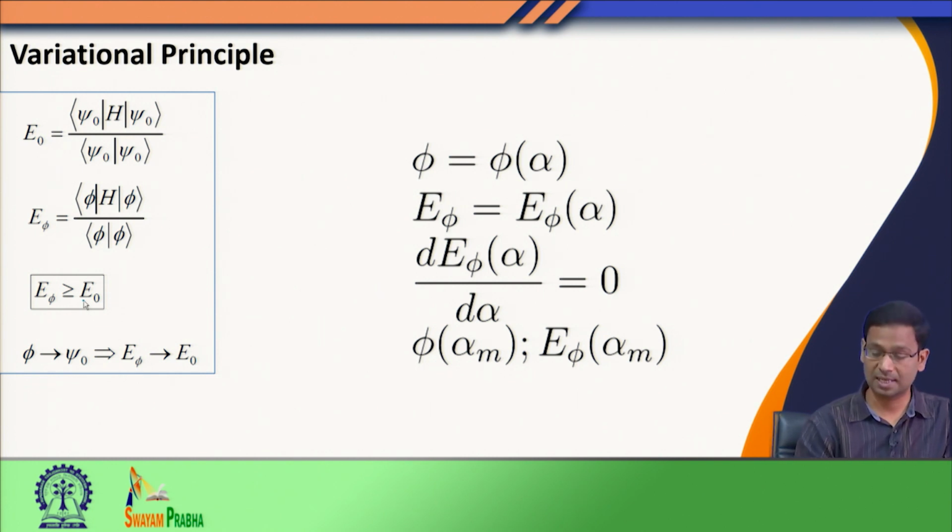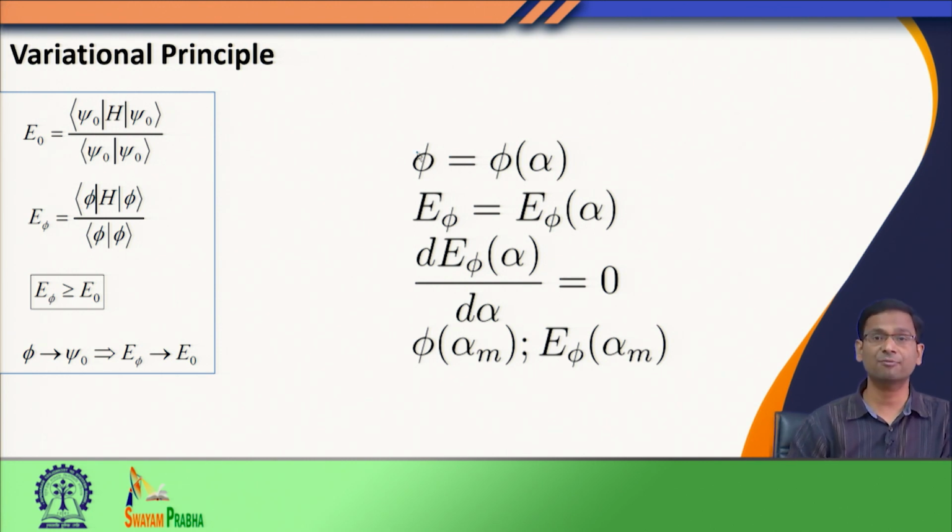Now, since the variational principle tells us that E phi is always going to be greater than E 0, we can try to find the minimum possible value of E phi, and we do that by minimizing E phi, which is now a function of alpha, with respect to alpha. When you do that, you would find that for a given value of alpha, this relation will hold true. That value of alpha which minimizes E phi, we call alpha m or alpha minimum. We use this value of alpha to describe the trial function, and this function phi of alpha m is actually the best description of the wave function given the choice of trial function that we have made. Similarly, when you plug alpha m into the expression of energy E phi, that energy is the best case scenario for the ground state energy given the choice of phi we have made.